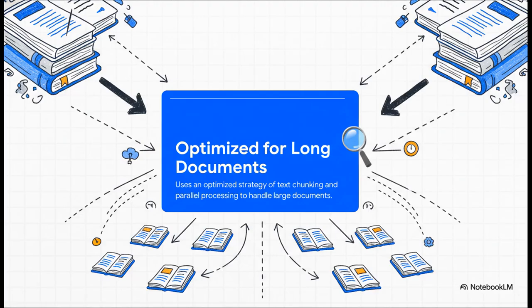So remember that whole needle in a haystack thing we talked about? Well, this is how LangExtract finds the needle, even in a ridiculously big haystack. And this is a really big deal. See, most language models have what's called a context window, which just means they can only look at a certain amount of text at one time. LangExtract is smarter. It has this really clever strategy where it breaks up huge documents into manageable chunks, processes them all at the same time, in parallel, and can even go back over them to make sure it didn't miss anything. What does that mean for you? It means you can throw an entire novel or a massive report at it and it won't break a sweat.